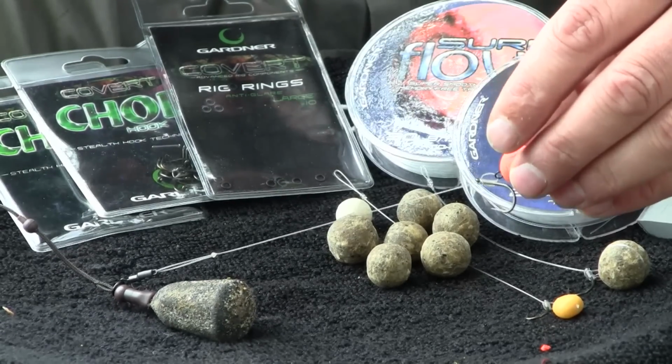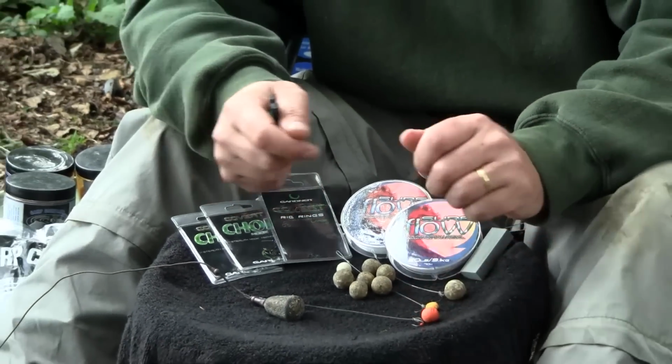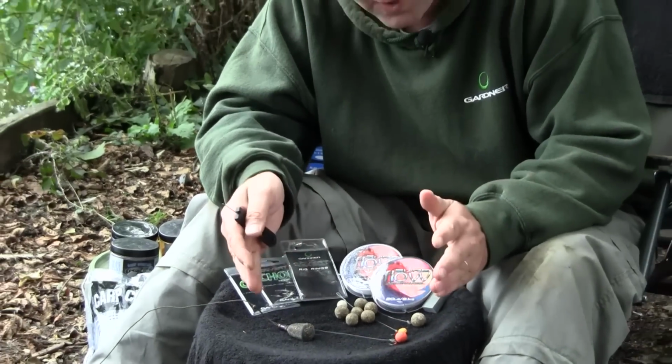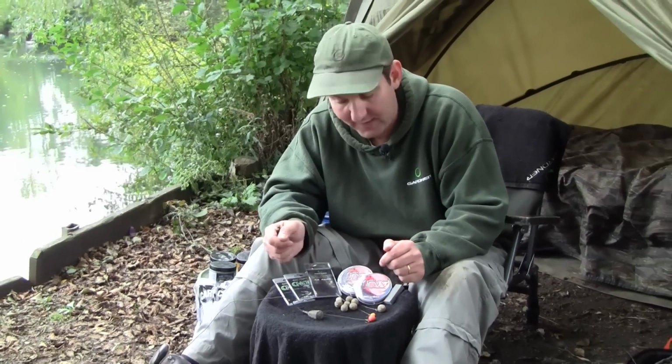That's pretty much it, the world's your oyster. You can go out, you can try different hook bait variations, maybe different hook link materials, but that as a basic concept is a really good solid rig to get cracking on with.